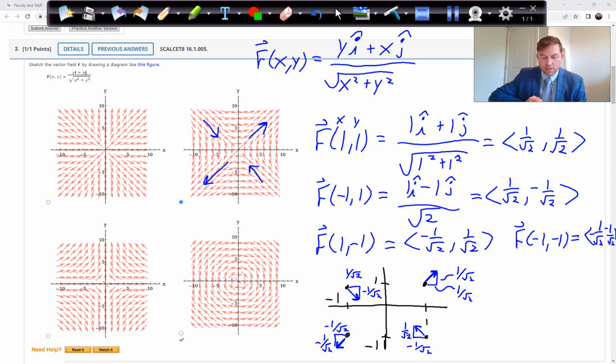So if you look at the way these arrows are going, the only one that makes sense is the top right picture. So you can see how these change. This one looks like this, and that does not match what our picture does. This one looks like this. Again, doesn't match. And then this one's kind of interesting. It's like a vortex. They're all going in a similar clockwise rotation. Okay, so that's how you do number 2. Just pick some x's and y's and get a general sense of what the picture looks like in each quadrant, and then you can match it up to the correct drawing that they provided.